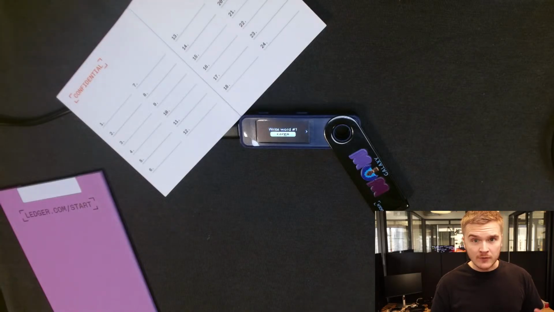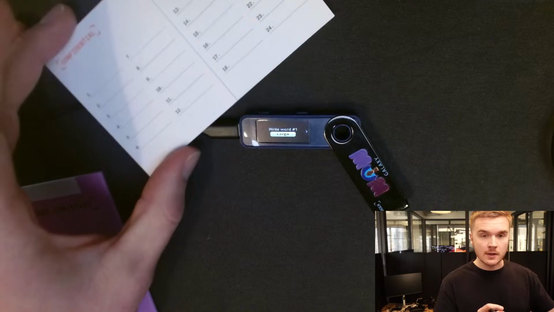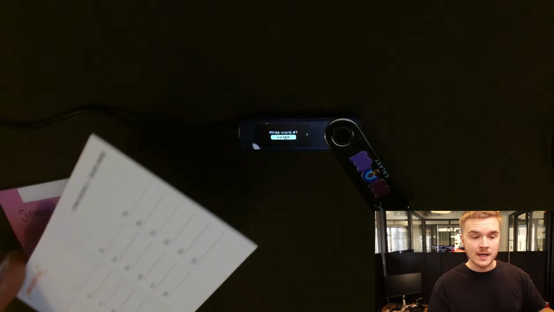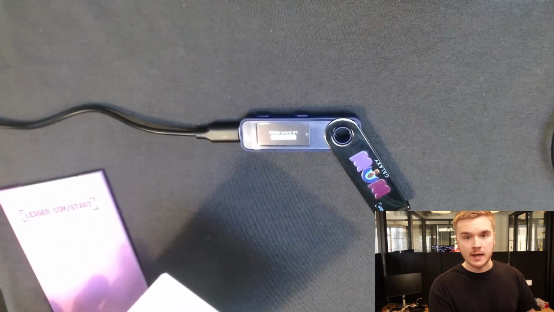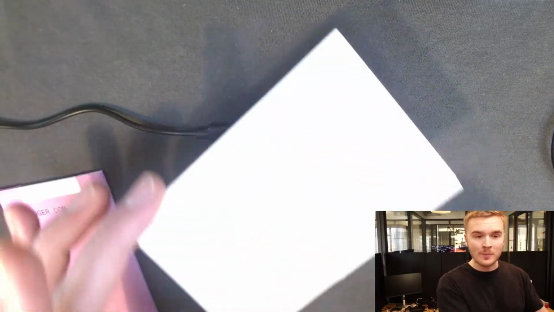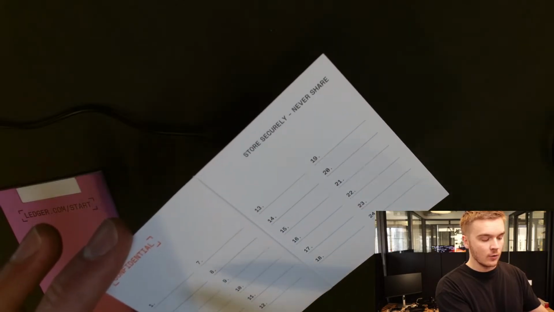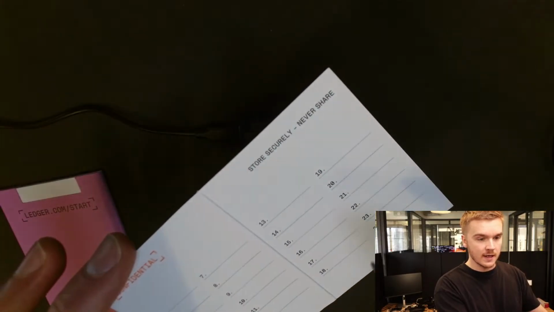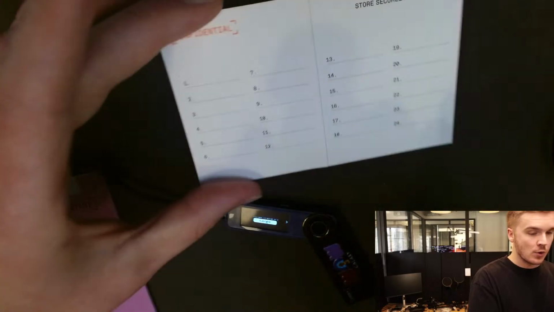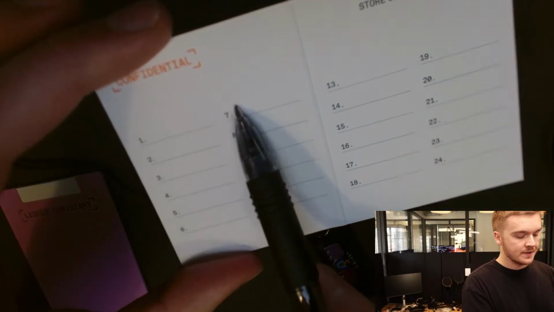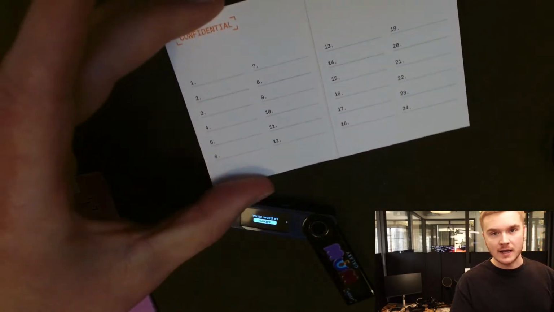So be very, very certain that you're recording your recovery phrase in the exact order that the Ledger Nano provides it, and that you don't mix up. You don't want to record left to right. You want to record up and down. Because if you record right to left, you're going to be recording 1, 7, 13, 19, and that might get you confused.